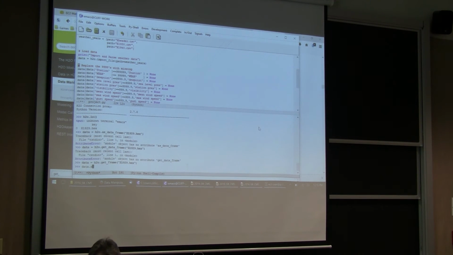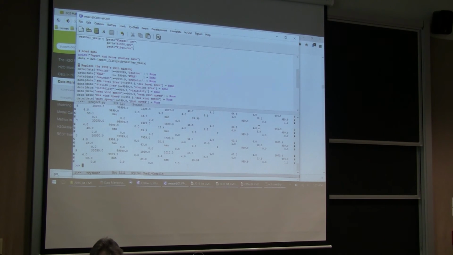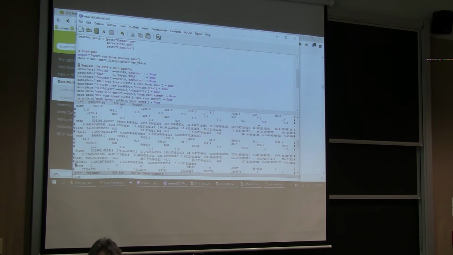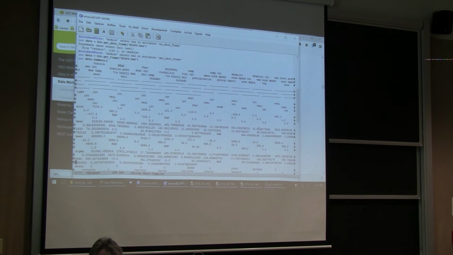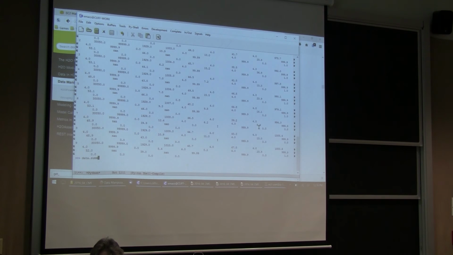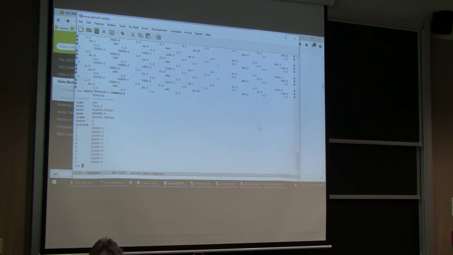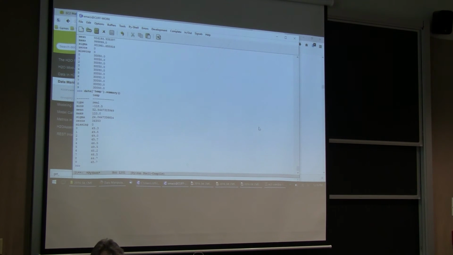Okay. So what happened here? Oh, something piled out. Okay, so what did I get here? Somewhere up here I see piles and piles of columns and piles of data, and that was too many, so let me try again here with just one column. Okay, so there's a station, it has numbers that are meaningful to me. There's a max of 9999. Here's the temp summary. Okay, minimum temperature minus 108.5, max 110 degrees in the shade. That kind of sucks. There's a mean and so on and so forth.